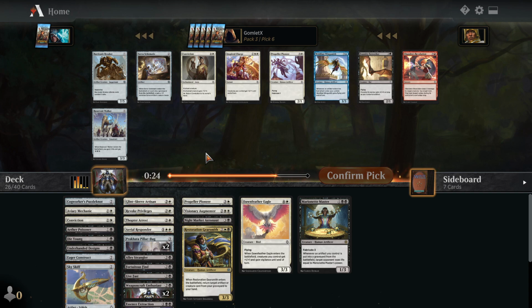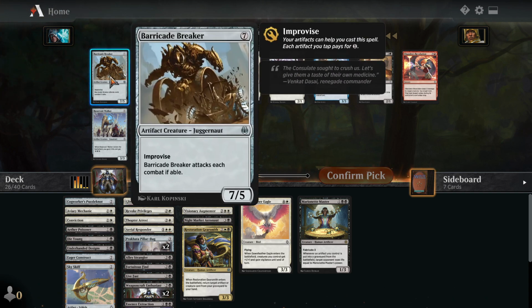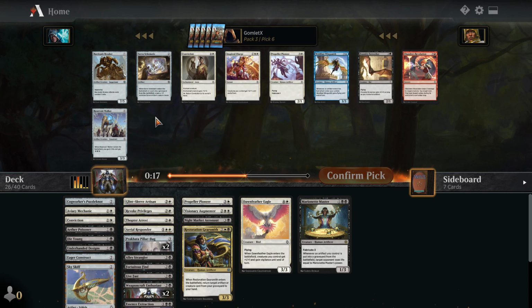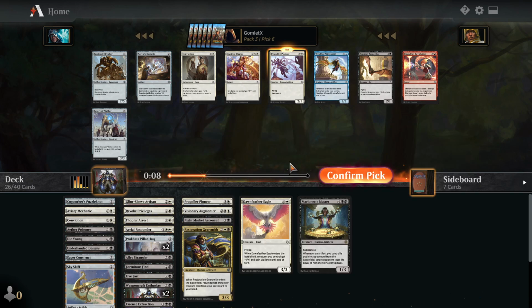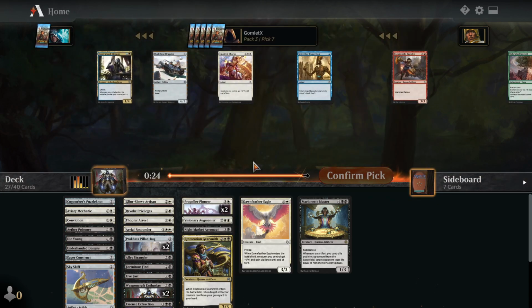And it looks like a bunch of hoopla. I guess there's a Barricade Breaker if we're looking for another big old top-end thing, or we could just take a Propeller Pioneer for another Fabricate card to work with Dawnfeather Eagle, and to an extent Marionette Master. I think I'll just take the Pioneer.